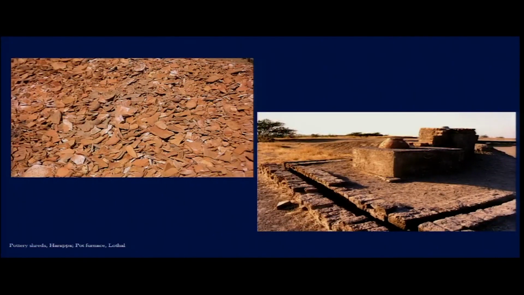On the right side we have a very interesting image, which is actually a pot furnace. It is a small furnace, but it gives us a sense of how sophisticated they already were during the second millennium BC. Here we find a rectangular-shaped furnace, and at the top there is an opening, perhaps for releasing air, and that area could also have been covered.